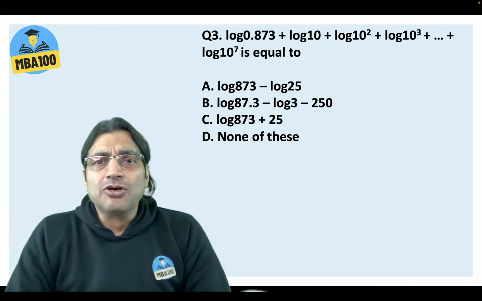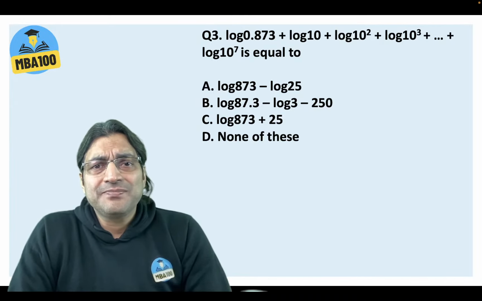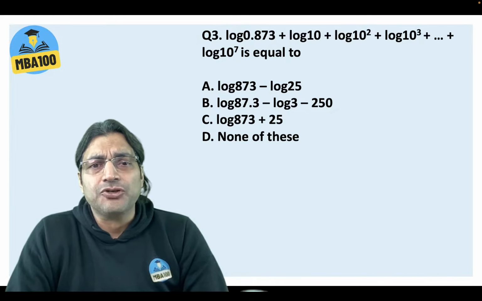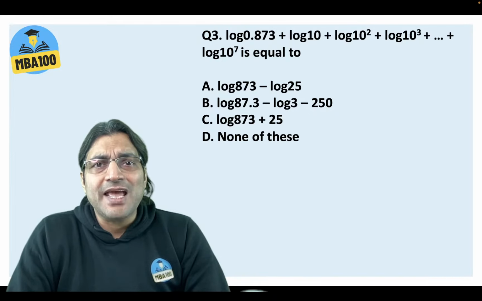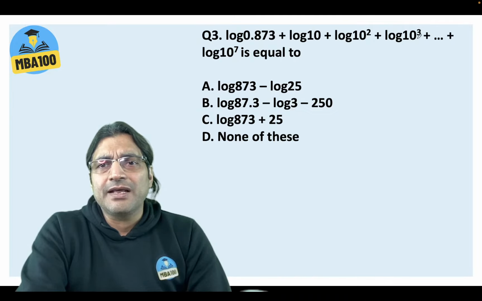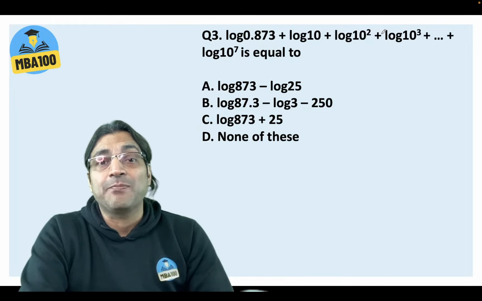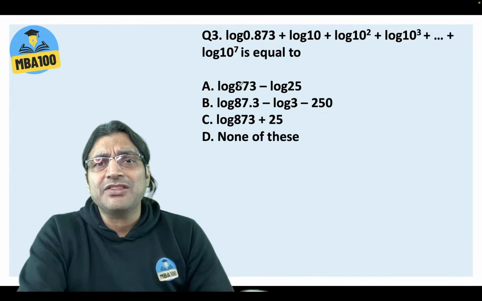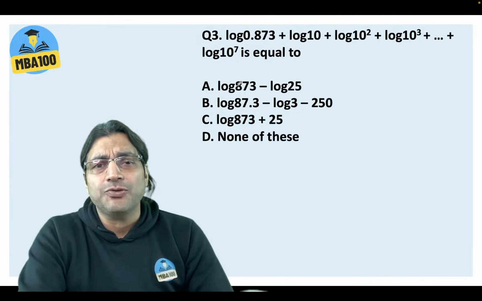All right, this also was one of the questions. You remember this? Do you? And here, why did we need to calculate anything out of these four? Of course, we cannot be sure about none of these, but options A and B could have been eliminated straight away, isn't that so? Look at this number, log 10 cube. This is straight away 3. Log 10 to the power 7. This is 7, so 7 plus 3, 10 plus something. Log 873 will certainly be below 3. If the base is 10, this is log 873. It has to be below 3.